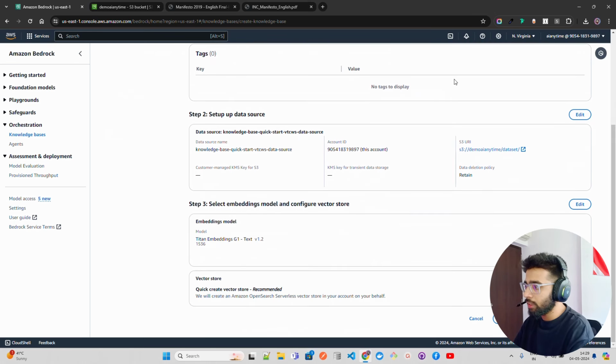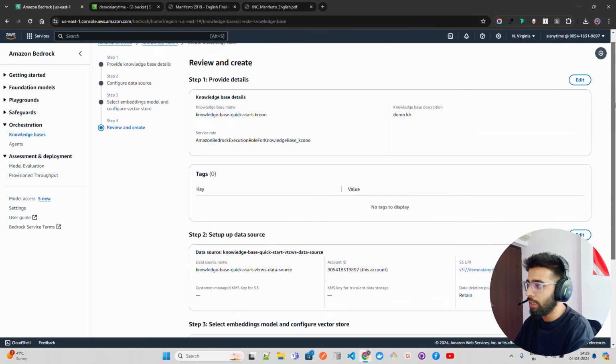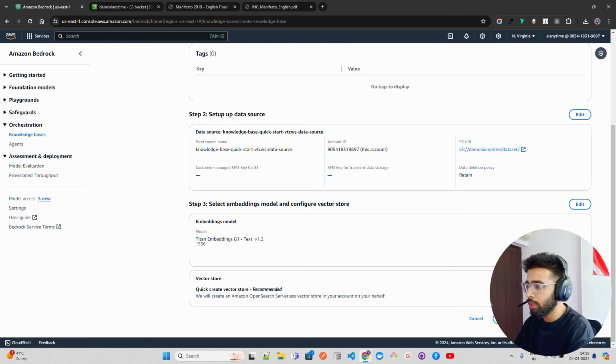Once you click on next, it will ask you to review and create. So let's click on create knowledge base, and it will take a bit of time, because it's going to spin off an instance, create all the vectors, store them, blah, blah, blah. So I'm just going to click on create knowledge base. Okay. It will not create the vectors right now, but it will create the knowledge base. We have to sync the data. I'll show you in a bit, but let me first hit this and then I'll take a pause, guys, after this.